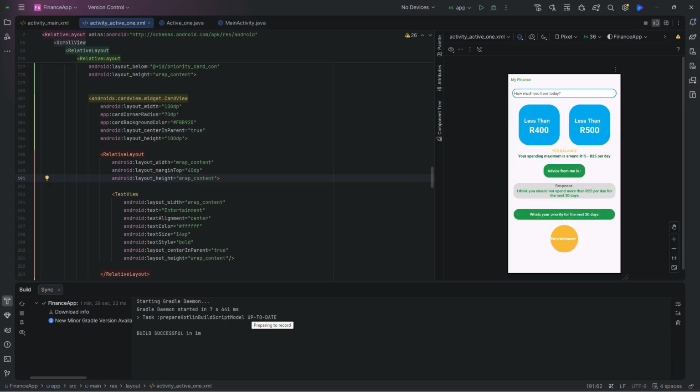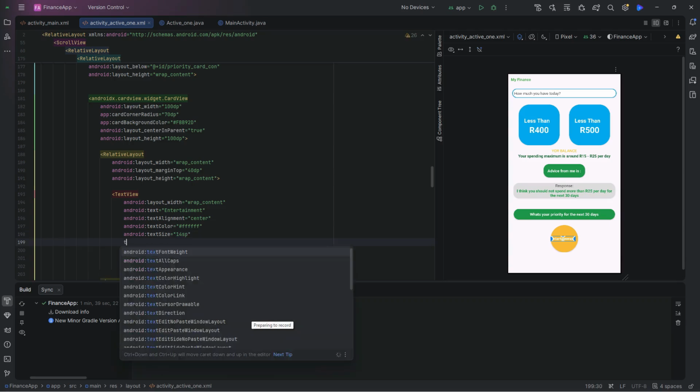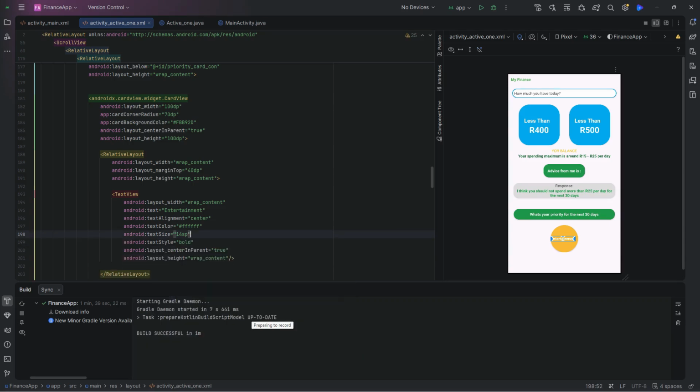Entertainment. Yeah, I think it's better like this. Text align center is fine. Let's make the font smaller, say 13.